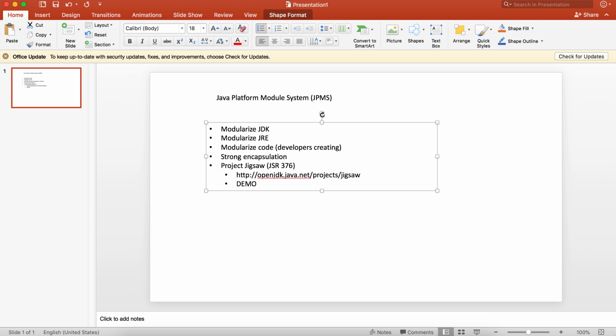Let's go to the demo and have a simple application which I will compile and run with Java 8, prior to Java 9 modules. So I'll compile and run the application without modules, then migrate it to Java 9 and compile and run it the Java 9 modules way.